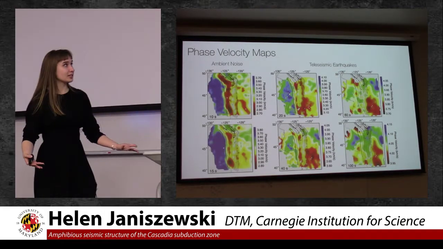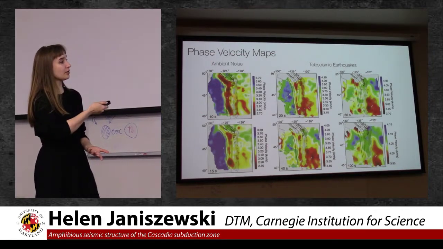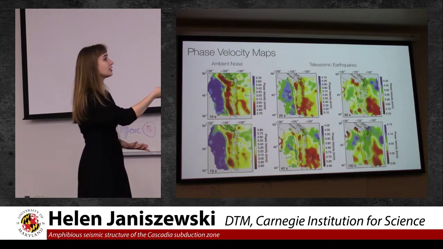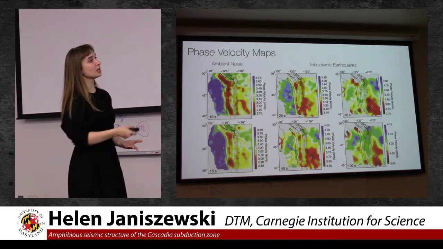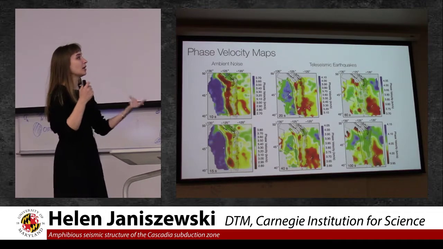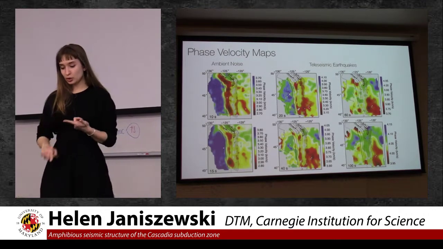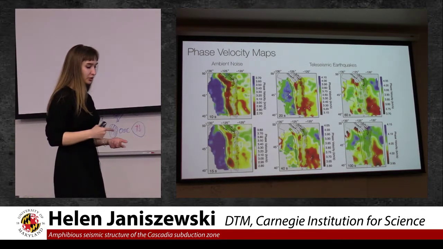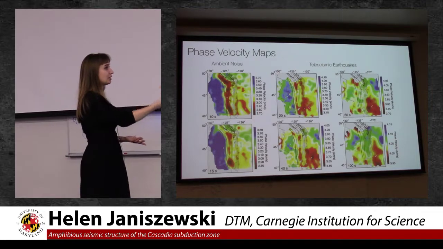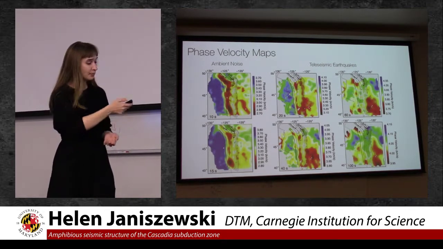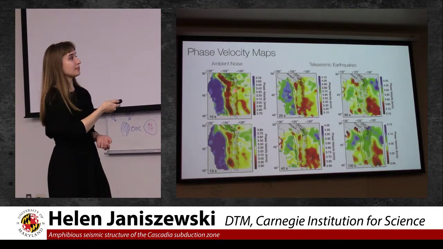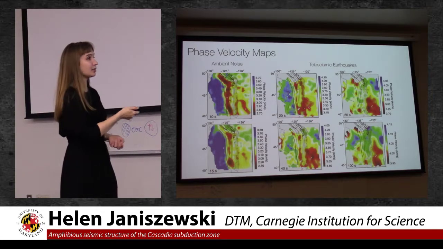So here are the results that we get. These are our phase velocity maps, again, going from 10, 15, 20, 40, 60, 100 seconds. Longer periods are imaging deeper structure. Each of these, the colors represent phase velocity. Blue colors are faster phase velocities. Red colors are slower phase velocities. Typically in seismology, faster phase velocities will be associated with cooler temperatures. Slower phase velocities are associated with things like melt or hydrous phases generally. There can also be variations in composition that can affect these phase velocities. But in general, you can see that we have really good coverage over our entire study region. And already at this scale, there should be some major features jumping out at you, and we're going to talk about them in more detail.